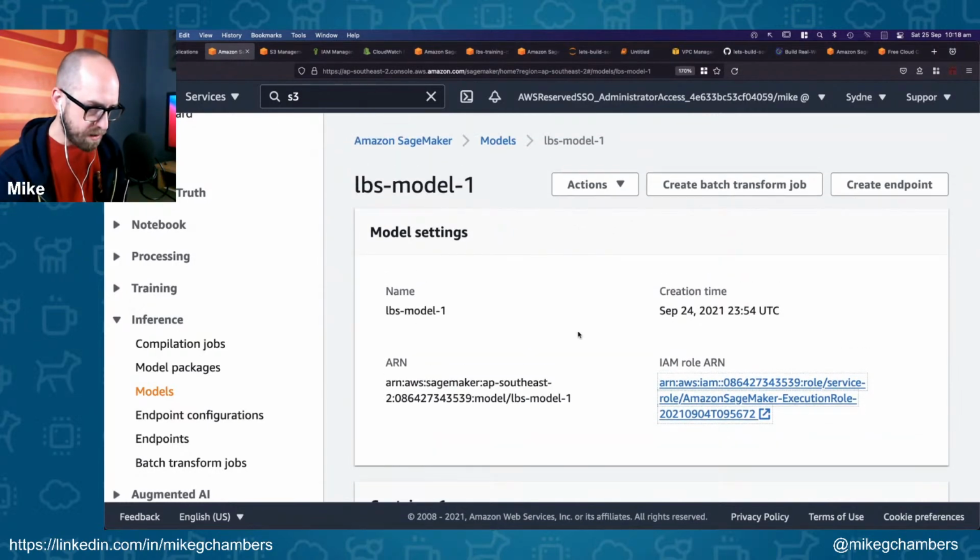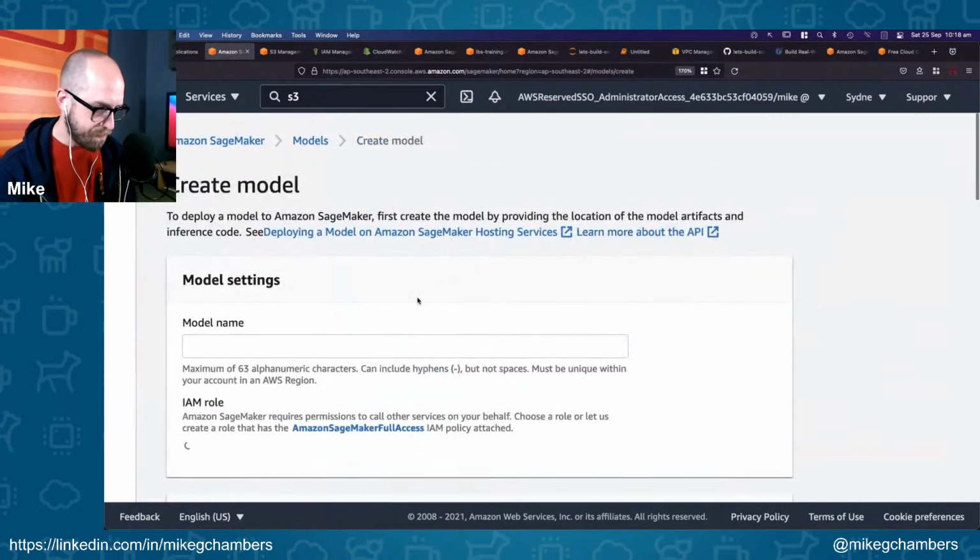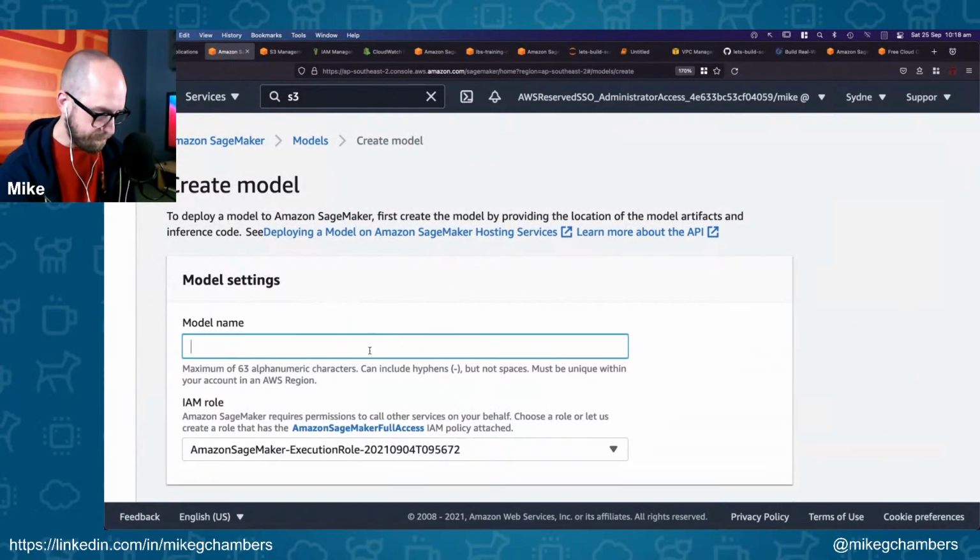Right. What I'm going to do is step through this again. I'm going to say create model. Let's build something, and you know what, I might end up with model 2. See, that's why I put a 1 in there, because we knew we were going to do this. Model 2, and this is just the model.